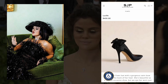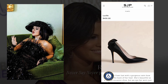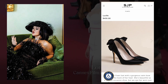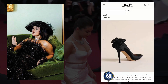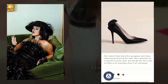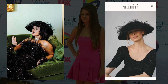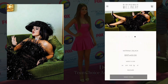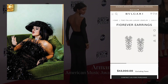3. Bold Prints and Colors. Known for her playful approach to fashion, Selena Gomez isn't afraid to experiment with bold prints and vibrant colors when it comes to her pants. From statement-making floral patterns to eye-catching hues like red and yellow, she adds a pop of personality to her wardrobe with bold print and colorful choices that demand attention. Gomez proves that fashion is all about expressing oneself and isn't afraid to make a statement with her bold pant selection.